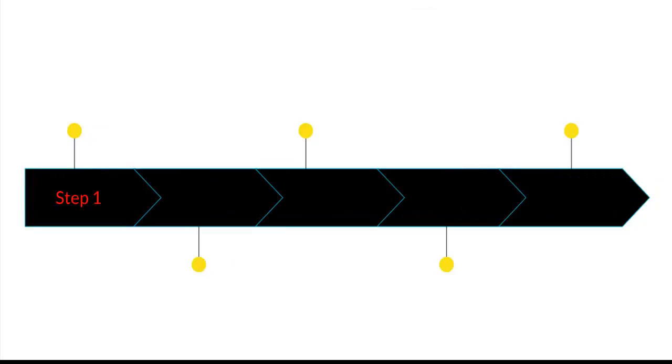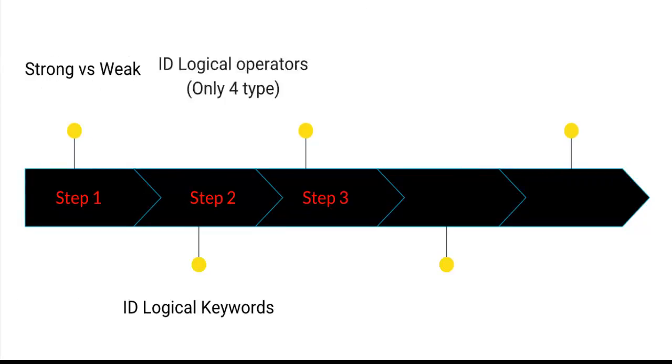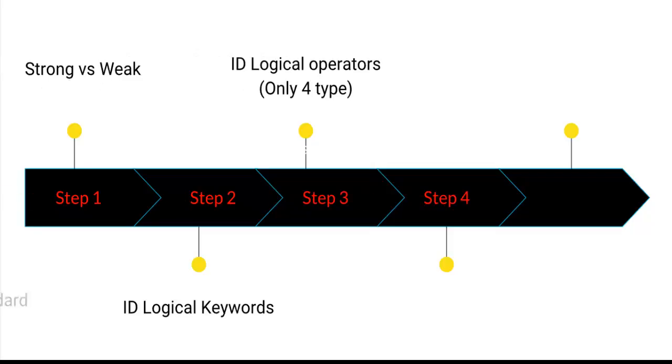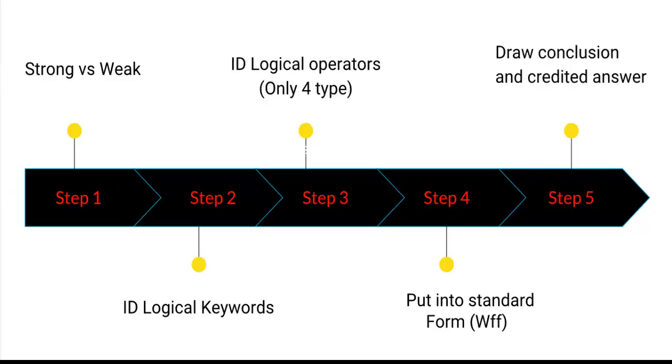Voila. Okay, how do we do this in 5 steps? Well, step 1, for any type of logical reasoning question, but in this case, we're dealing with a must be true. What you want to first do, and spend about 10 seconds doing this, don't spend too much time on this, is ascertain and determine if you're dealing with the strong variety or the weak variety, okay? And you can make that distinction based on the prompt that's given. So the prompt will say something like must be true, could be true, can be true, based on the tone of the language.